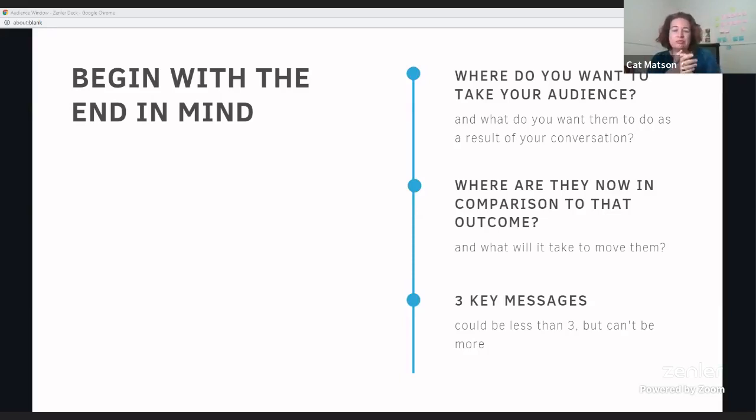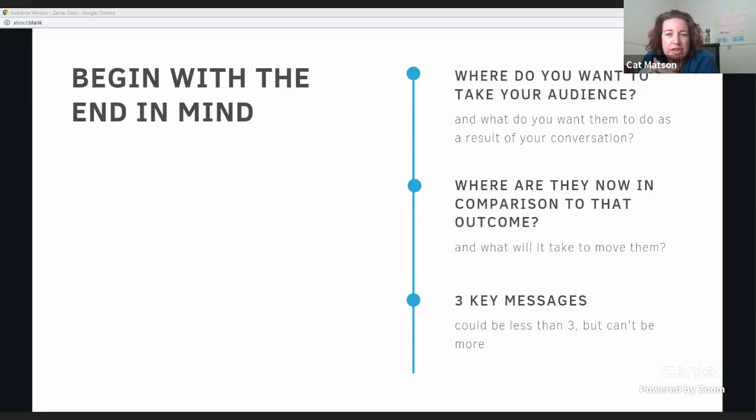Now, I want to come back to rambling Riley and data dumping Danny here. When we get excited about our topic, we want our audience to know everything. But really, as educators and as leaders and as change makers, all we want to do is set up the next conversation. Not give our audience everything, but get them to the next conversation. So in this conversation, where do you want to land? Where do you want your audience to be at the end?